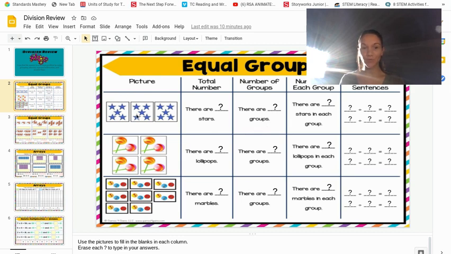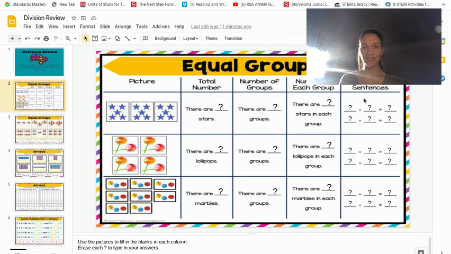How many total groups you have goes here. And that is your divisor. The divisor is the number of groups. And then the number in each group, you're looking individually at each group to see how many is in each. This is your quotient. Okay, so your division sentence.